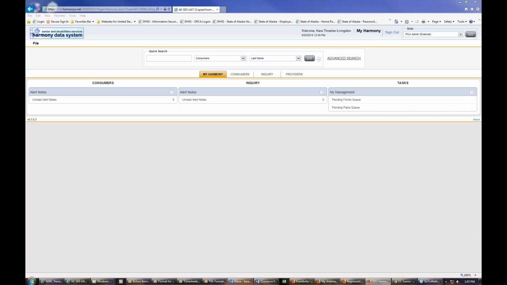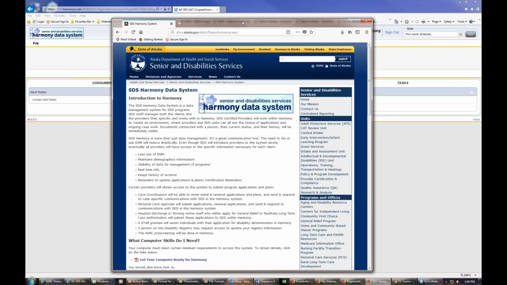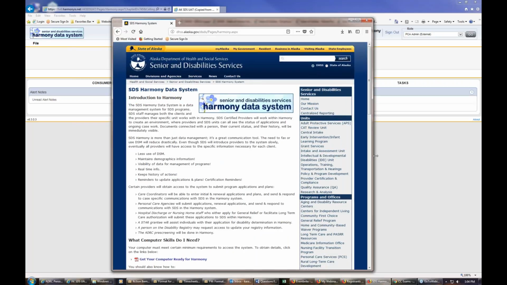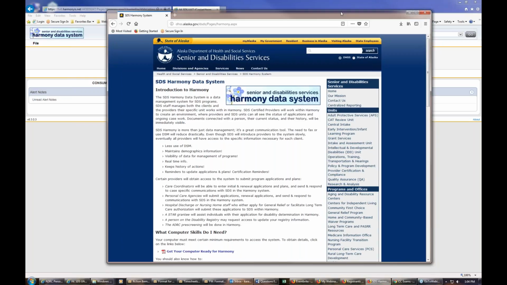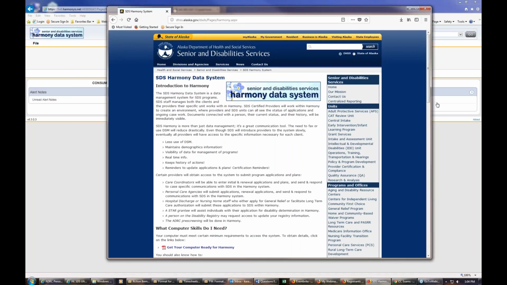All right, so looking good. I don't know that this will take an entire 2 hours. I'd like it to take an hour. I just wanted to call attention to a couple things here and let you know that this is an entry-level training for everyone who will use the system, the Harmony system. The Harmony system is just the state of Alaska's data collection and client filing system, where we invite providers in to enter data and interact with us about particular client files.